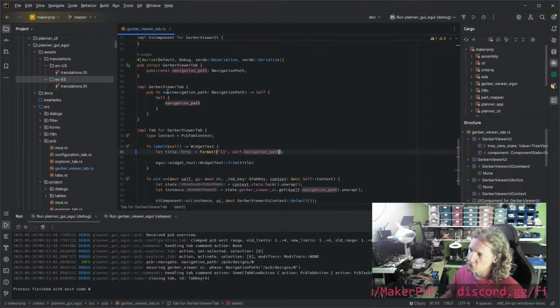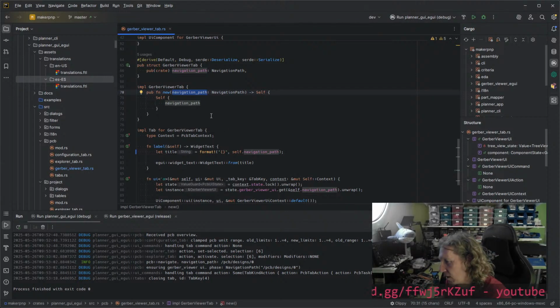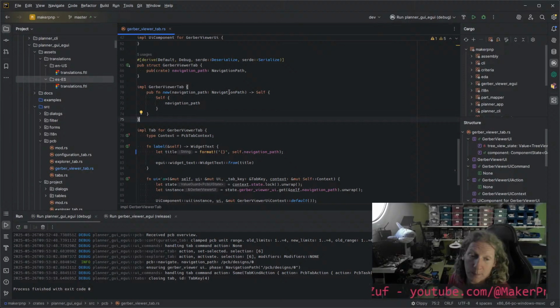And when we create a new one using the navigation path, we could perhaps build a label from it. I don't know. Not entirely sure. Or we could pass something in, I don't know. But let's just do that for now.